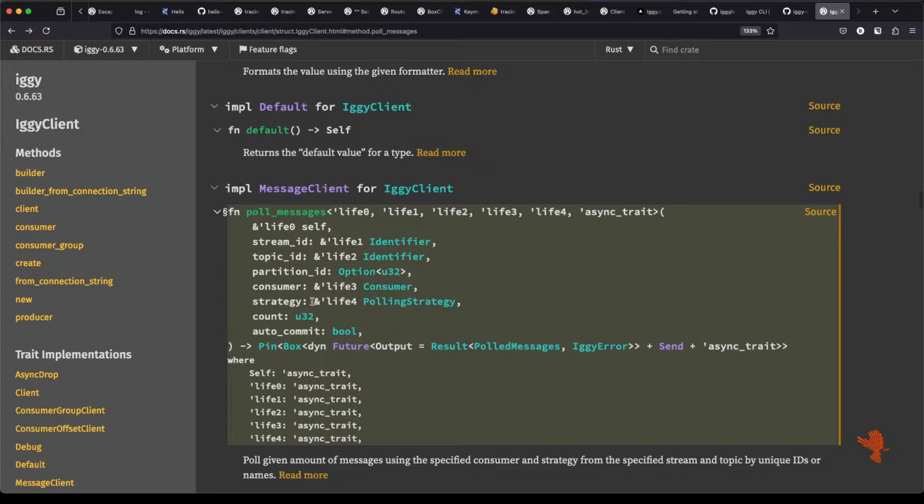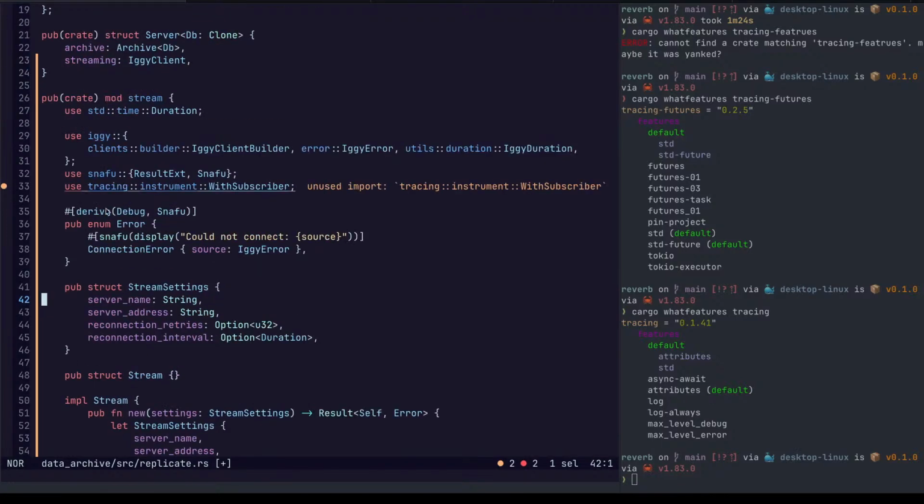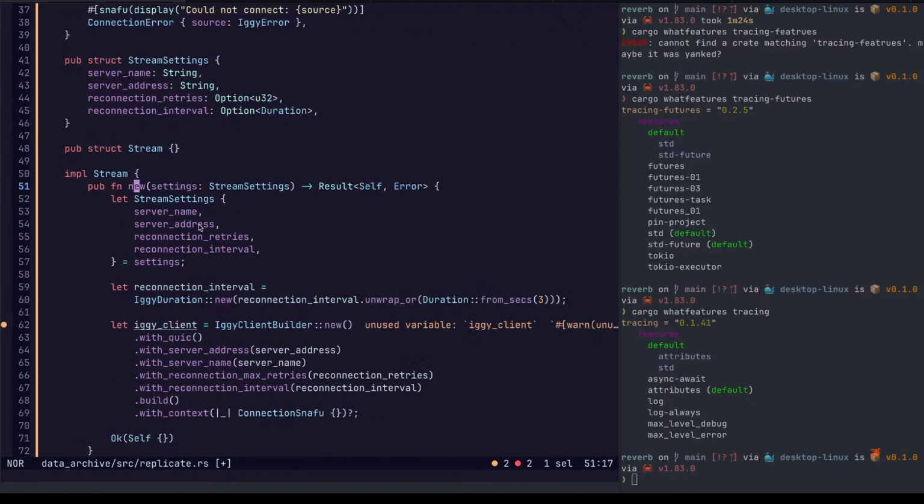So we need an Iggy client, and that's what we were trying to set up yesterday. Here. So we have stream settings, creating a new one of these things. We have our Iggy client builder.